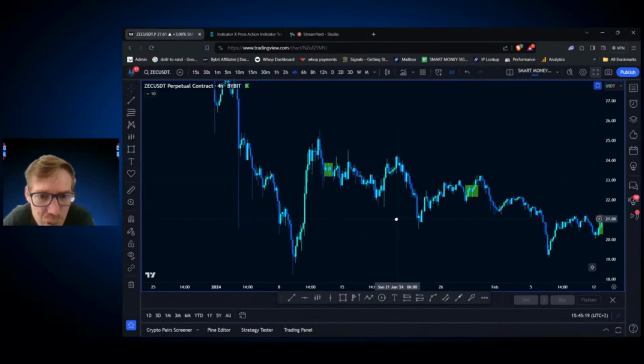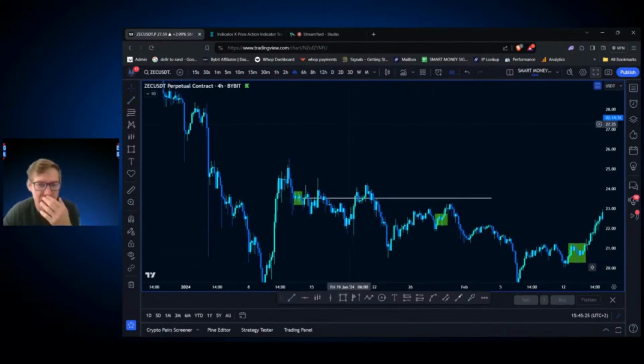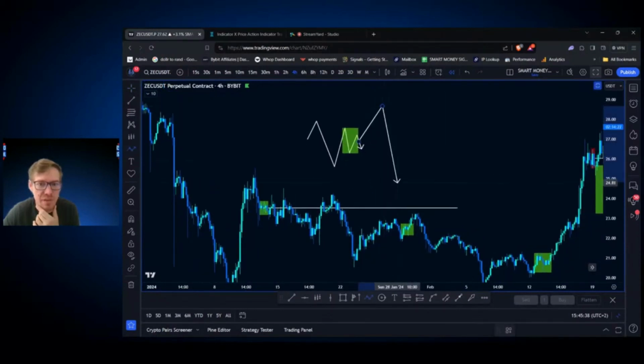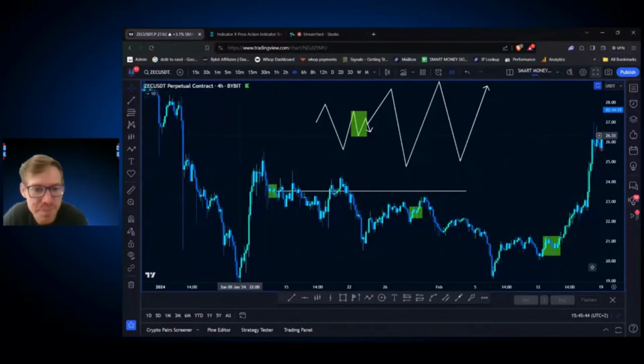Another thing to look for, because we know the expansion phase comes next, we can just look for areas where there's whipsaw. So we're looking for contraction. I'll draw it out for you. We're looking for this contraction box, this tightening of price. And then we mark the box. And then we know what's going to come next. So we're just looking for a whipsawing. You'll see price always whipsaws out of contraction, always.